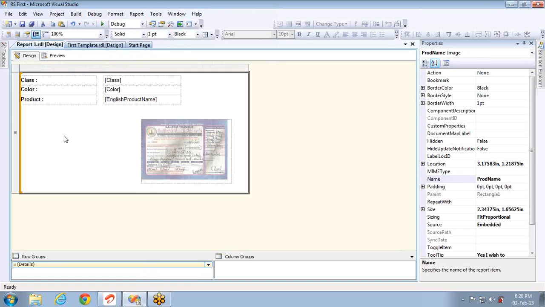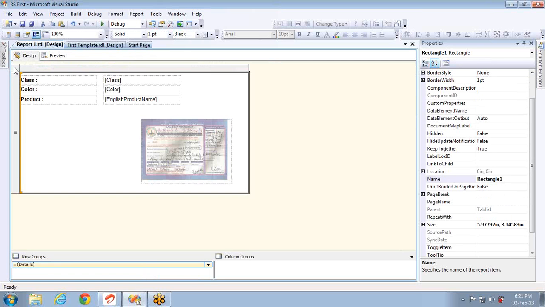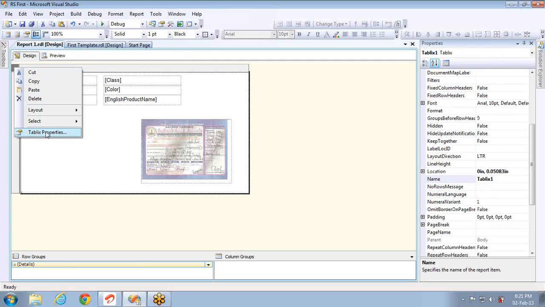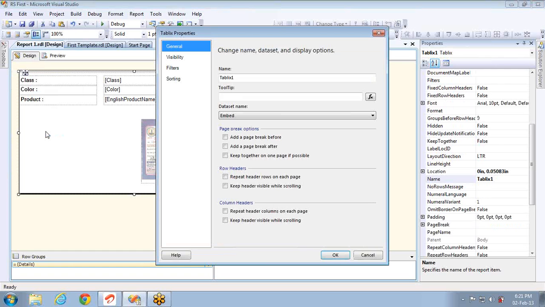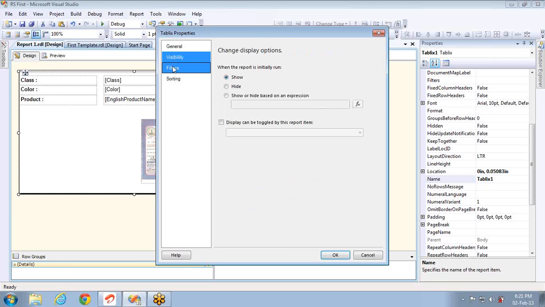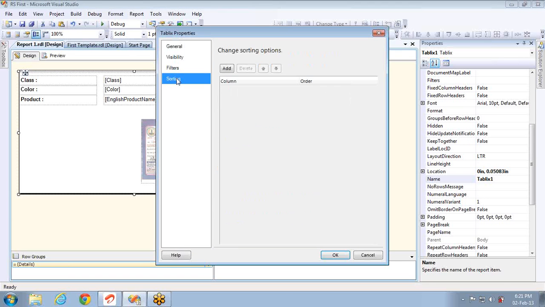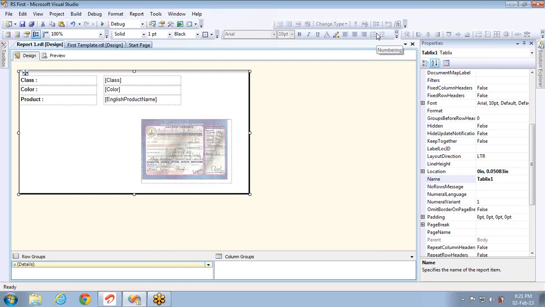You can try so many things, and if you see the properties, they remain the same as the Tablix properties, whatever we discussed a couple of sessions back. We have discussed page breaks, visibility, filters, and sorting. You can see this is also a Tablix.